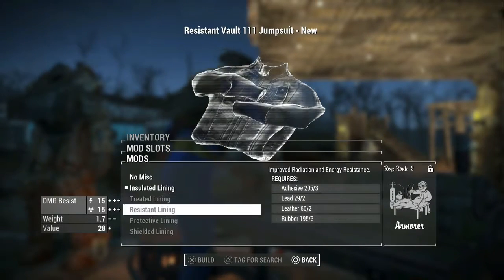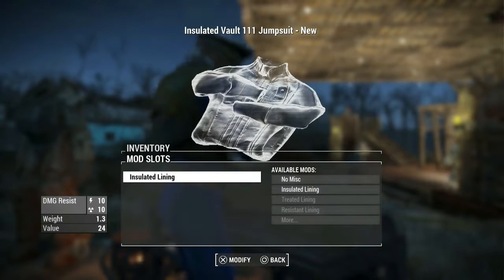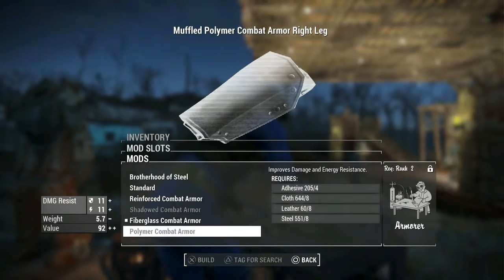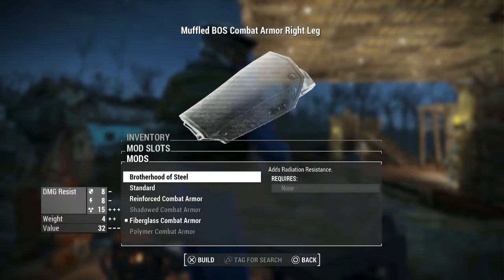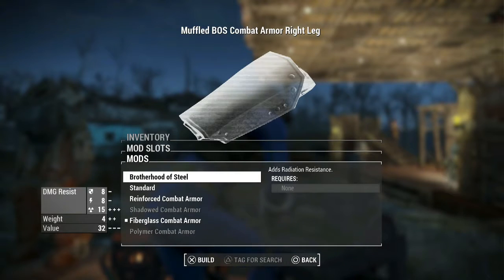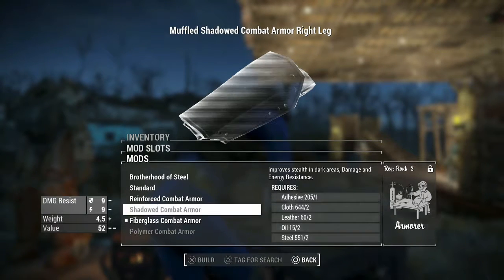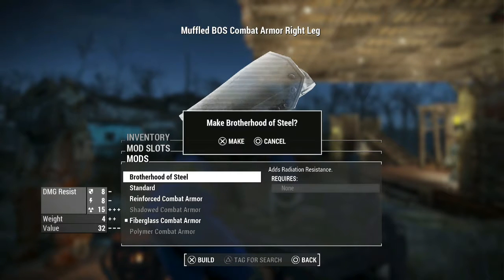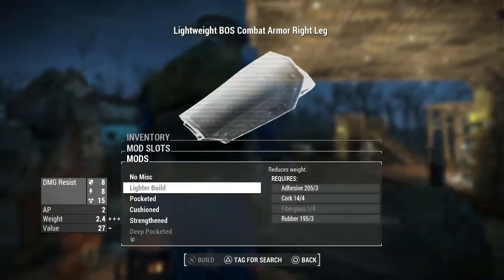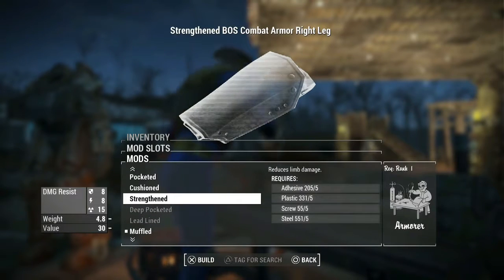Here's our vault suit, and it looks like we're going to need armor 2 or higher to be able to improve this again. Alright. Here's our other leg slot. That one actually already had a nice upgrade on it. Let's see. Brotherhood of Steel would give it more radiation protection. This is 10 and 10, 8. Oh, that's tough between these two. But I think this one edges it out a little bit. 10 and 10 versus 8, 8, and 15. But gosh, that number difference. Actually, I think we're going to go with Brotherhood of Steel, because that's just a total of more resistance, which I like. And it's already muffled. Reduces detection from moving. Oh, that's great. We're going to leave that one on for sure.